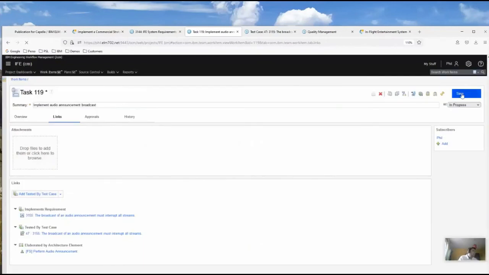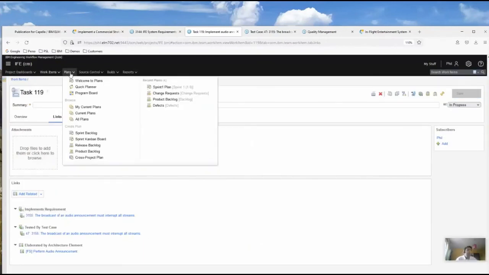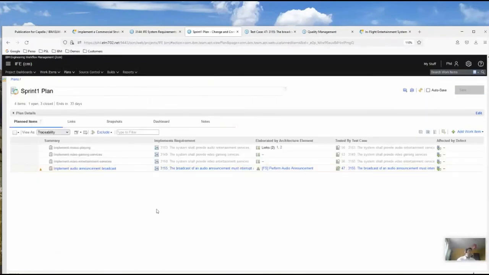Okay, save. Fine. Back to the plan to have a global view of the sprint. So this is the result of the sprint, or the progress of the project. These are all the tasks that have been completed, the links with requirements, with architecture elements, with test cases. These boxes are empty, but of course I would have to create links before.